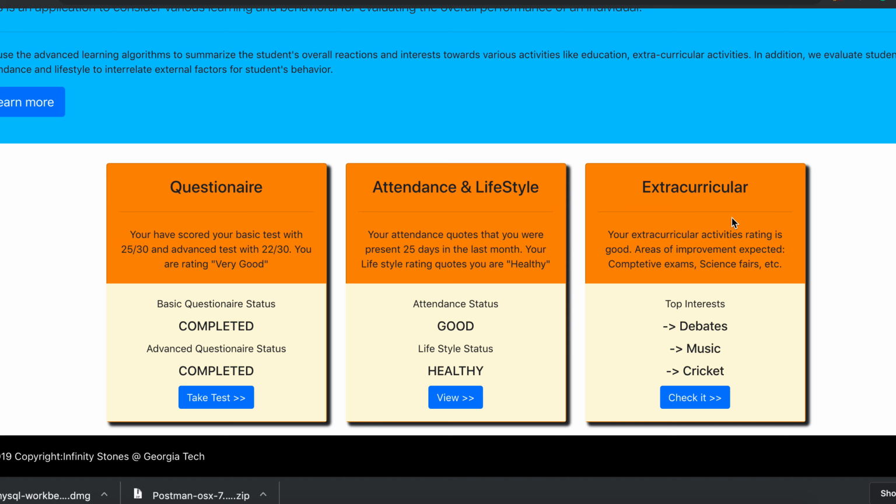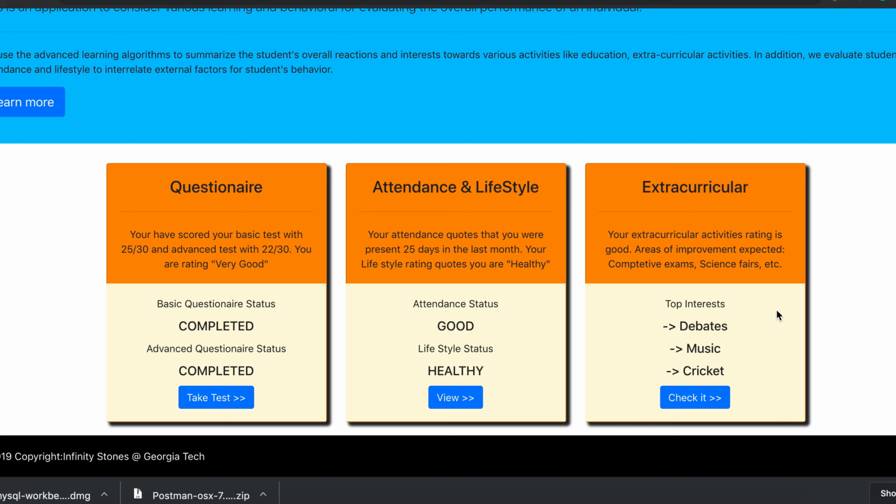We will also be implementing an advanced algorithm through which we will take all the scores collected from the questionnaire, attendance and extracurricular, and show a performance chart to the student, through which he can evaluate himself on how well he is performing in his studies.